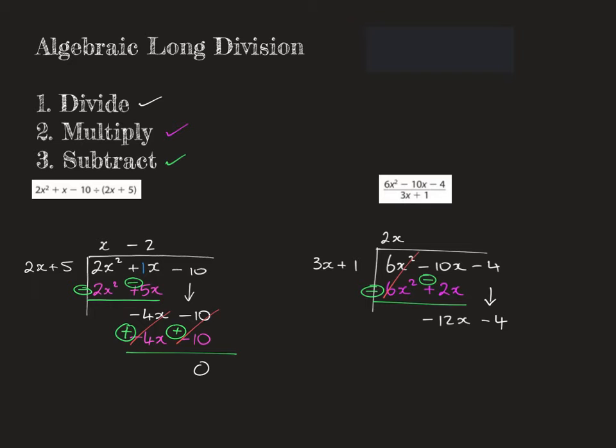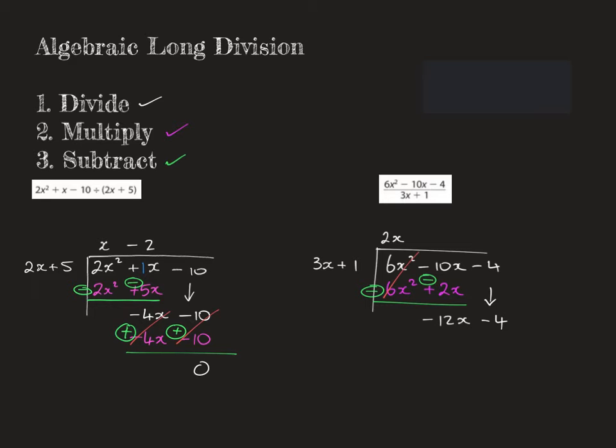When we look at it now, I'm just going to bring this down. And it looks almost as if this here doesn't exist. So we're going to pretend that that doesn't exist. And our new sum that we're looking at now is how many times 3x plus 1 divides into negative 12x minus 4. Okay, so everything that we've done is now complete. We're moving on to the next cycle, and that's to see how many times 3x plus 1 divides into negative 12x minus 4. Okay, now I'll bring that away again just so you can see.